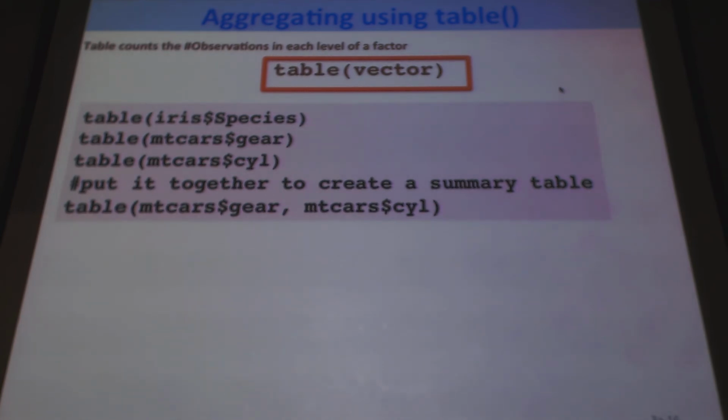Maybe the first one I have to show you, that's not a fair question, and then after that you will be able to answer. Yes, it is counting. It's doing a quick histogram. It's saying, for each species, we already know that there are 3 species, how many flowers are there of the first species, how many of the second species, how many of the third species. All that done in one command.